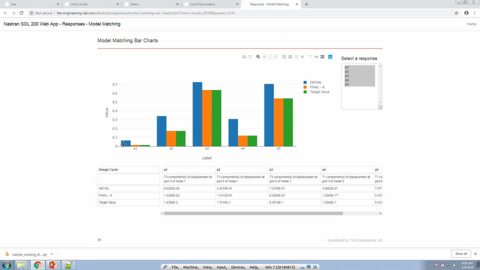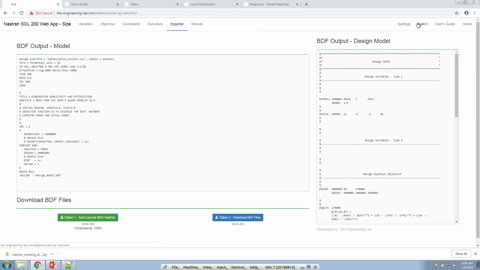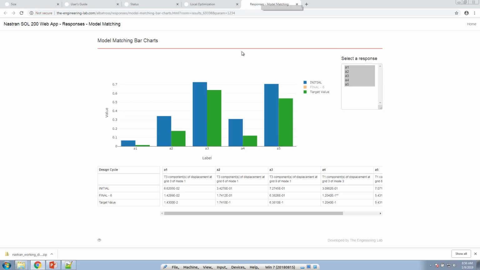And now here, this is where we can look at how close we are to matching our experimental results. Here in blue, or the initial results, this is the relative displacement for the mode shapes for the initial design. This in green is our target value. So remember, in the table, I typed in a value of 0.0143, 0.1741.